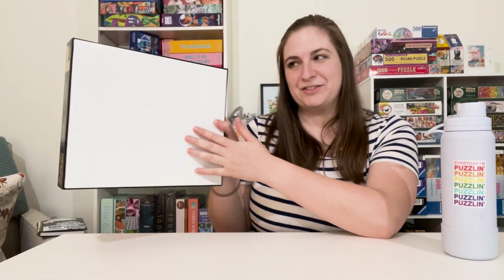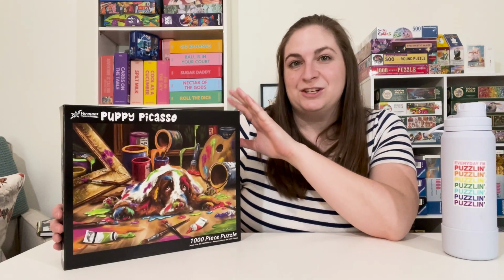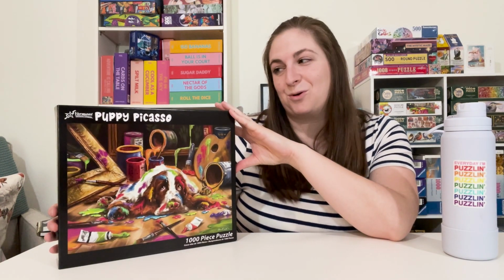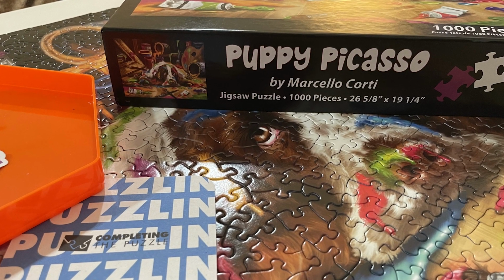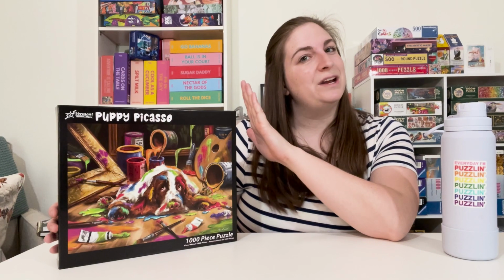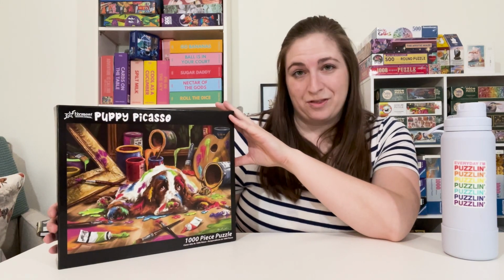The back is blank on this box, so most of the details are going to be found on the front and on the sides. One thing I do love about this brand is that they do feature the information of the artists on the boxes. A lot of brands do use artists' artwork on their puzzles. A lot of them, especially the smaller businesses, will include the information on the artists, but sometimes it's hard to find, or it might not actually be featured on the boxes. So I really love when a brand actually highlights the artists on their boxes and on their website, so you know exactly where the artwork came from.